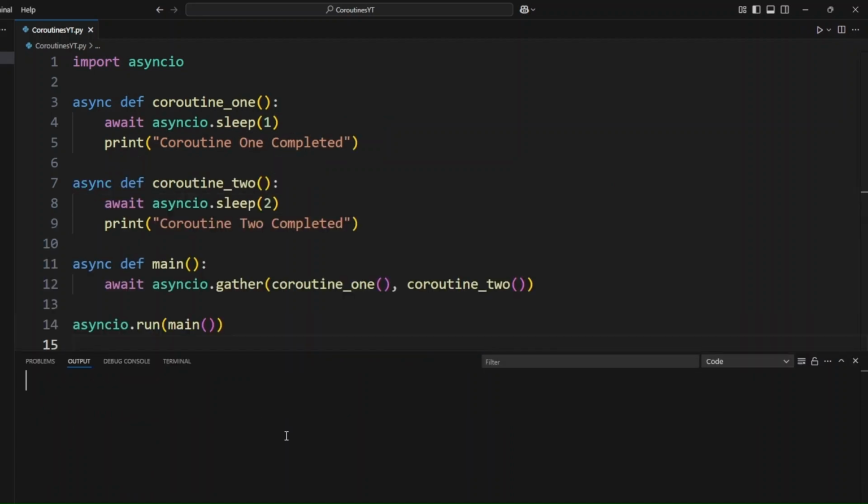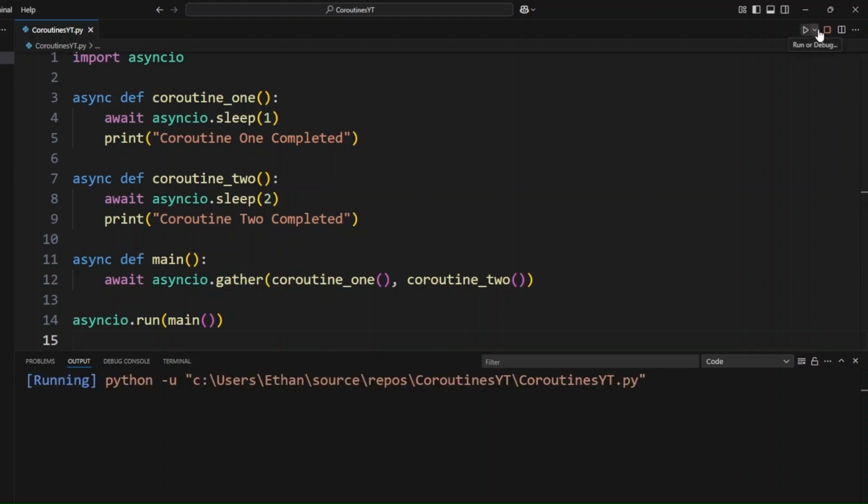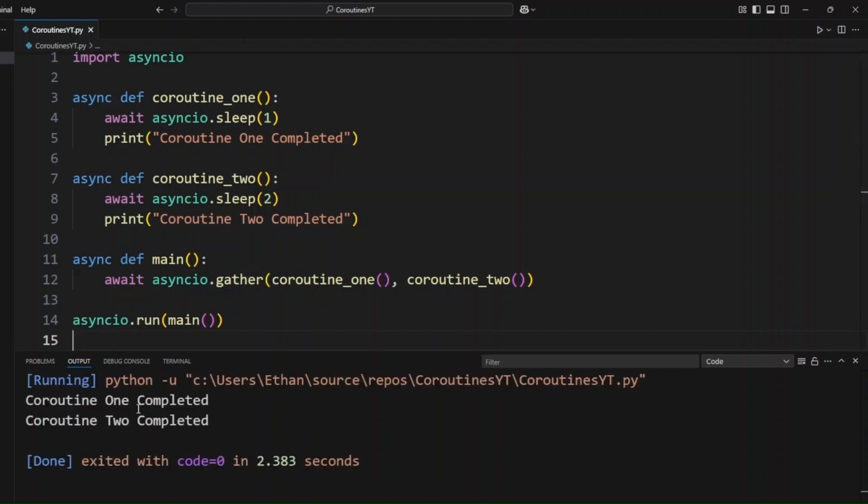What happens if we have multiple coroutines? Well, we define them as we did before. Instead of like a traditional function where one runs and then after the first one is finished, the second one runs, we can use the gather method to run these coroutines together. You can see this in action here. First coroutine executes and then the second coroutine executes. This is more efficient, as if we were to run the code, we can see the total runtime is less than 3 seconds. So when the gather method starts its work, it schedules both coroutines.